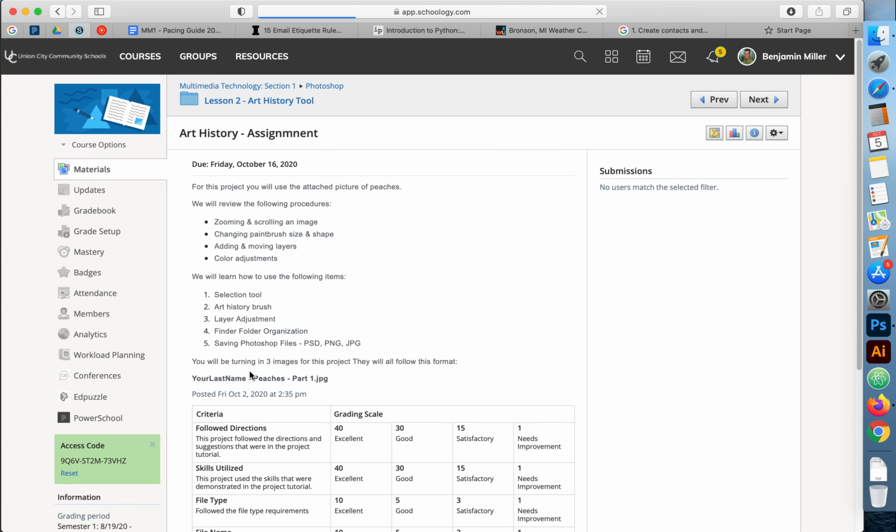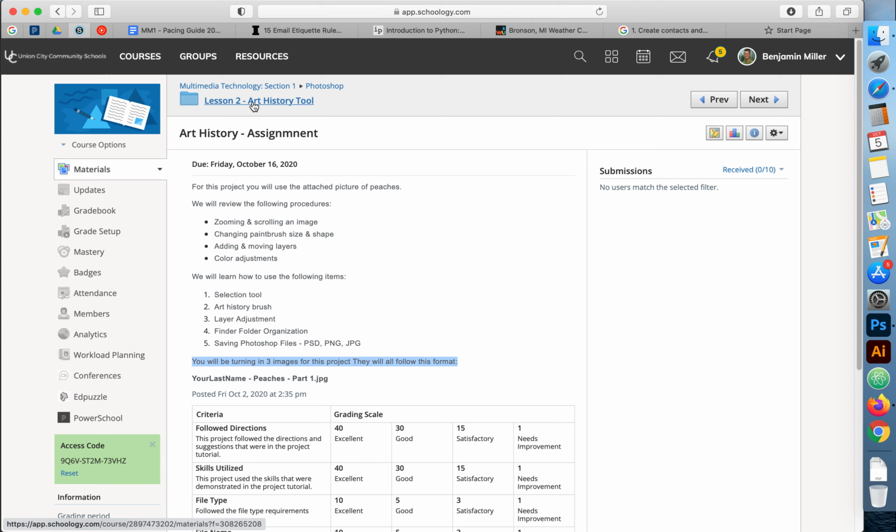And so it says make sure you turn in Peaches part 1, part 2, and part 3. So I'm going to add part 2 and part 3 on here, but you want to have your last name and then Peaches in part 1, part 2, part 3. And it says you will be turning in 3 images for this project. And so you're going to turn those 3 in over here on the side.